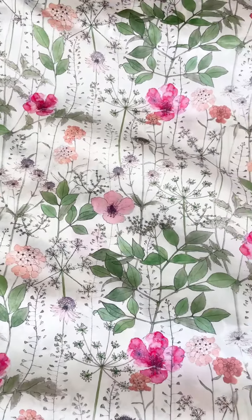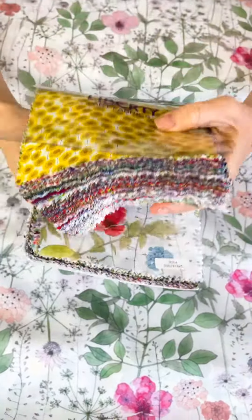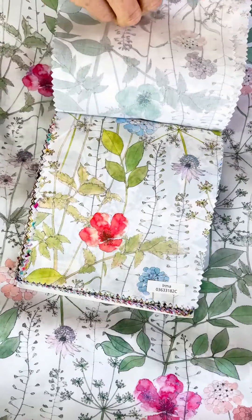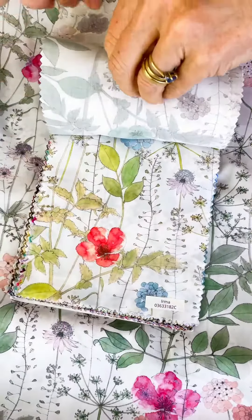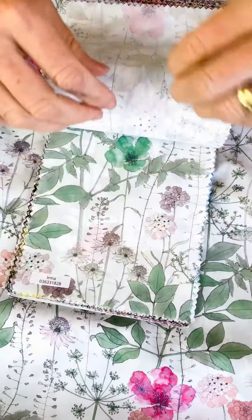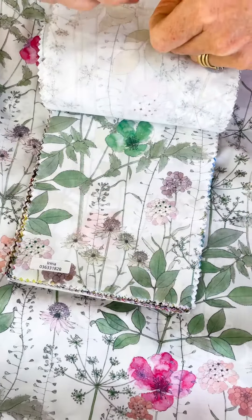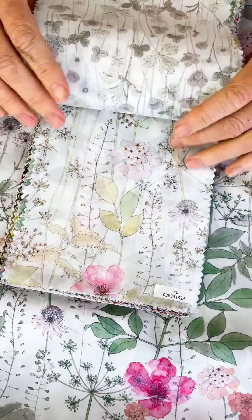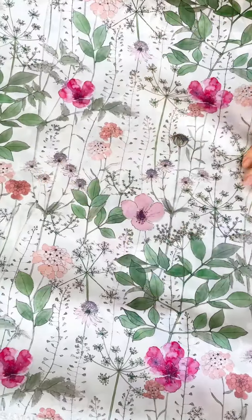The original colourways — it was in the SS13 book, my favourite Flower Show collection. The original one was this red with blue flowers. And there was also a greens version, then a pale greens version and a really pale pink one. And then we did an exclusive a few years ago that was really pale and ethereal. So we're really excited with this one with a really real leaf green — I'm loving this.